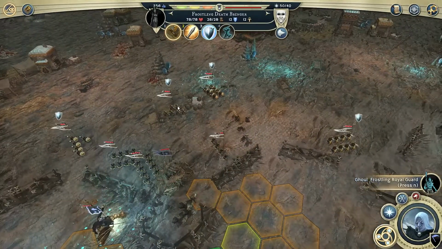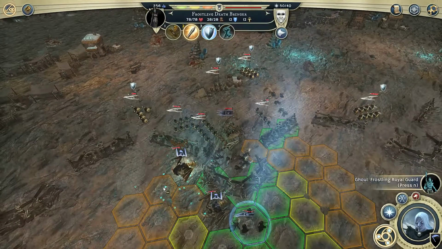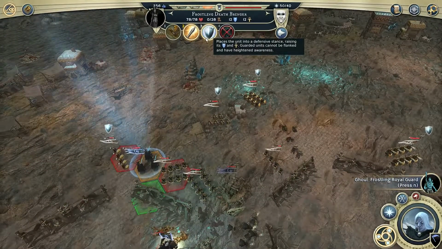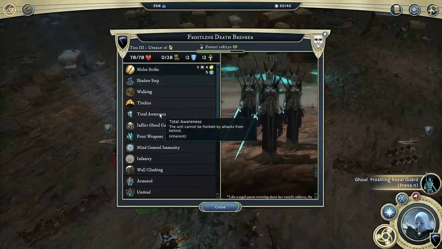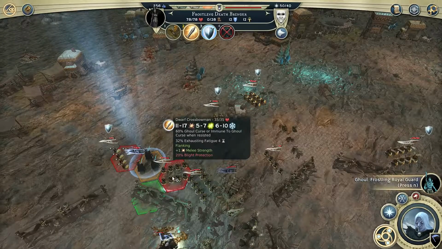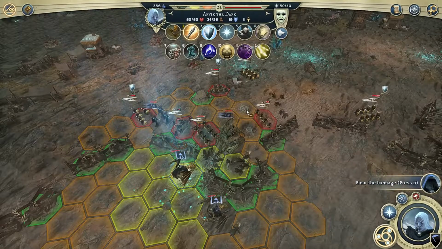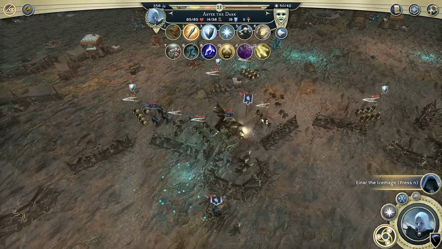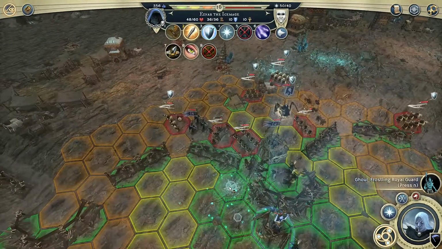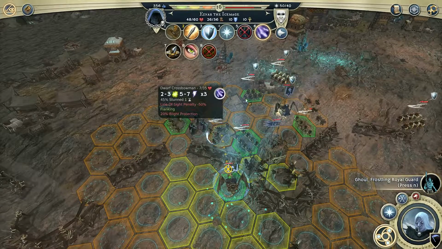We'll tie the range units. Probably the axemen and the crossbow here. They have no way of killing the dead. They have absolute total awareness. Cannot be flanked by attack from behind. I'm not sure if I could effectively guard this area, but I could not flank it. I might as well attack. You will get rid of the people here. And just tie them up. Of course I could kill him, but I don't want to give him free attacks. Be able to stun their deep guards.